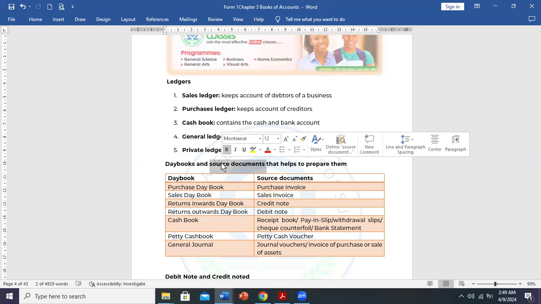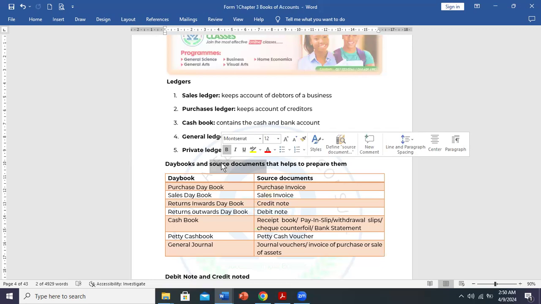We have all used source documents before, at the time that we were paying school fees. Anytime you pay school fees, they give you a receipt. The receipt gives information that you have paid the fees. So a receipt is a source document. When you go to Melcom and you buy something, they issue a receipt for you. So that receipt in a way gives information about the transaction that went on in the shop. So when I say source document, these are documents that give proof of the occurrence of a business transaction. It shows that a transaction has occurred and gives you details of the transaction.